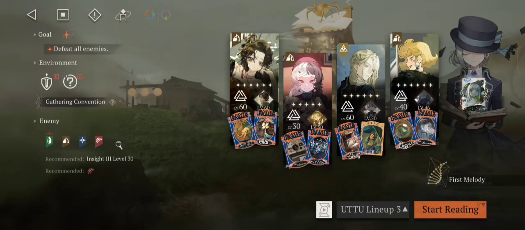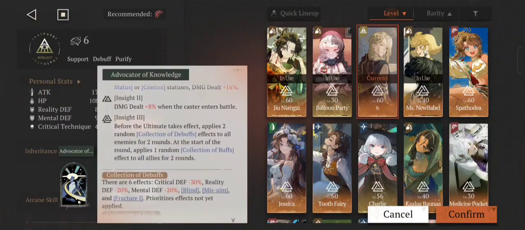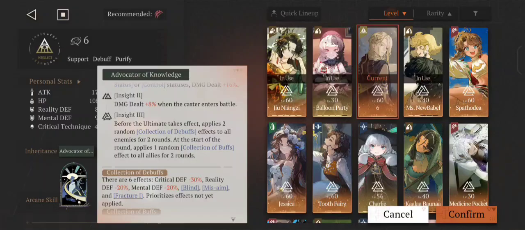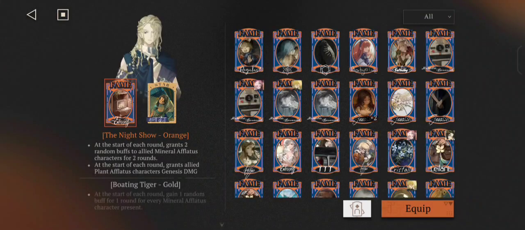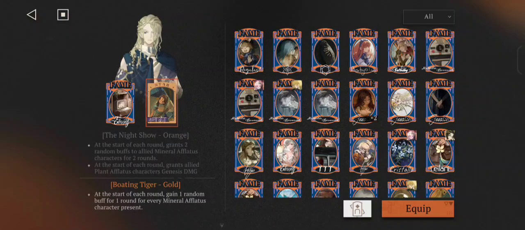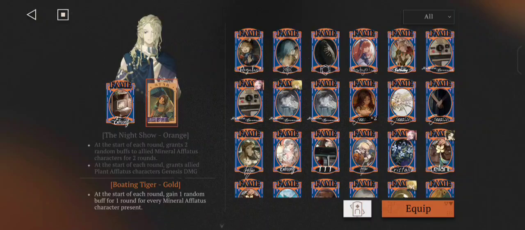Well, he's there as an aura bot because his I3 gives him the ability to grant 1 buff to all allies every single round, and along with this I also gave him the cards to further provide more buffs to the party. So the Eternity card gives all mineral allied characters 2 buffs, and then the KB card gives 1 buff to every mineral allied character. If you have the highest quality of this card, it's actually 2 more buffs.